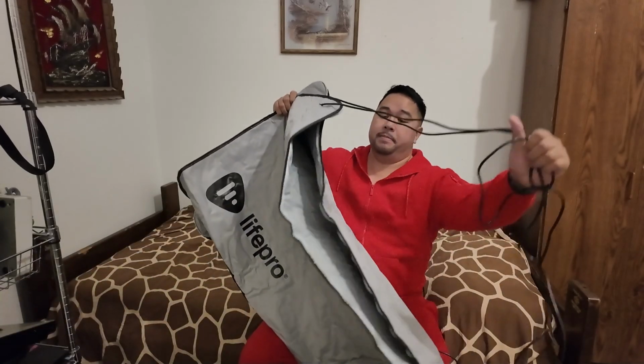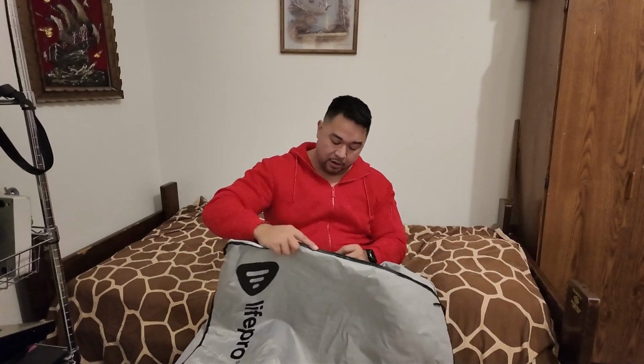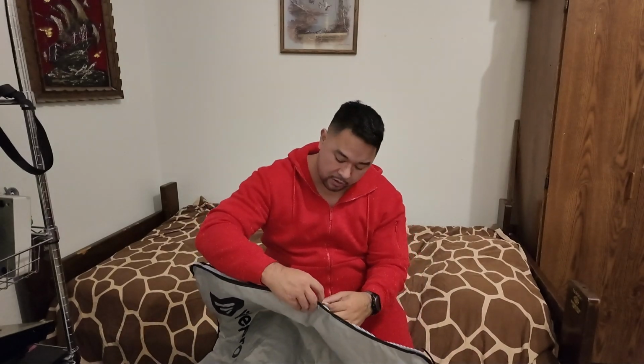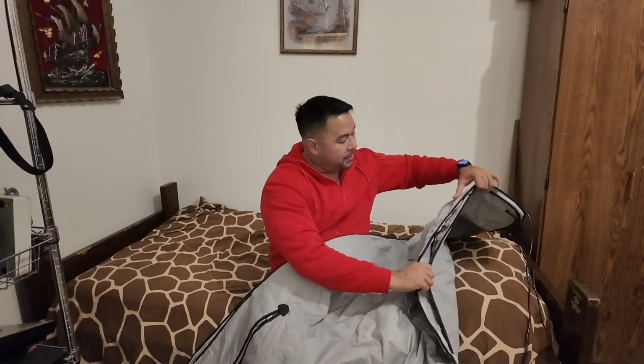Basically, it's two separate pieces that you can zip together. So let's go ahead and zip them together. Right here, you zip one over here. Pretty simple. And you do the same on the bottom over here. Pretty much like a sleeping bag. So there you go. This one, I'll tell you right away, is not as big as the other ones. It is lighter than the other ones, and we'll go over all that later, but it is not as big as the other ones. And I'm 5'11", 250 pounds. So we'll see how I fit in here.